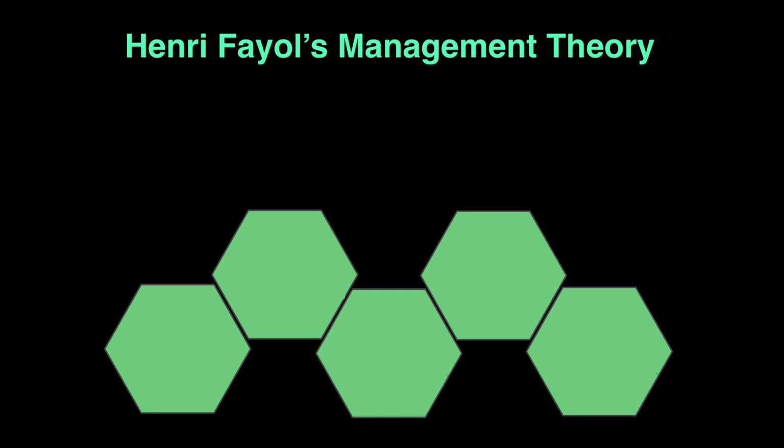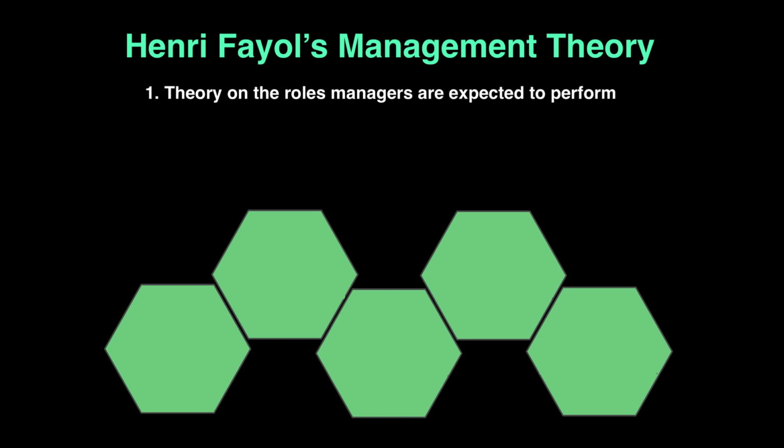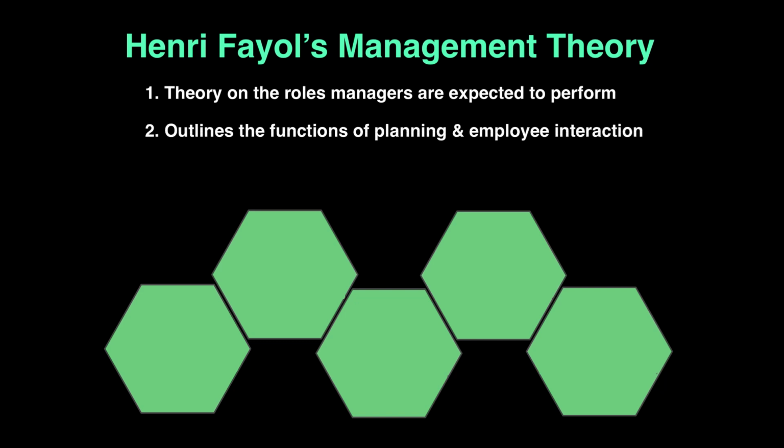Now, of course, managers are there to look over the other employees of any business, and their job entails dealing with other workers, planning the workflows, and making sure that they're performing their jobs right. So his theory focuses on the role of managers and what they are expected to do in their particular roles. There are two sides to his theory, one of which is all about the planning process. What are the tasks that need to be completed? What are the department's responsibilities? What are the responsibilities of the individual employees who report to these managers? The other part talks about how managers should interact with their employees. So planning and employee interaction are key components of his theory.